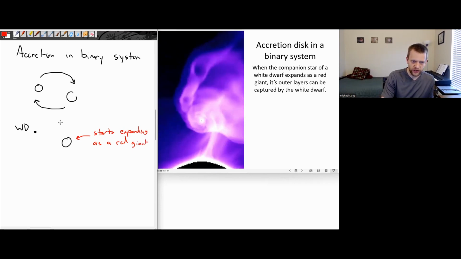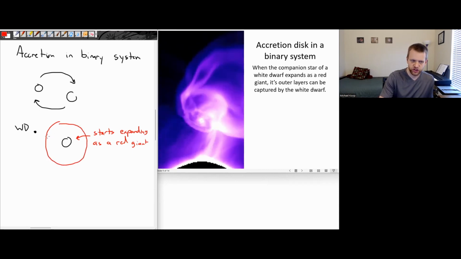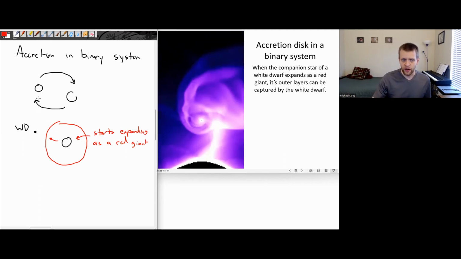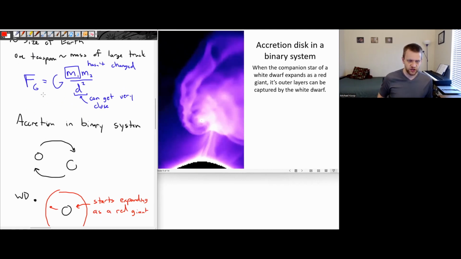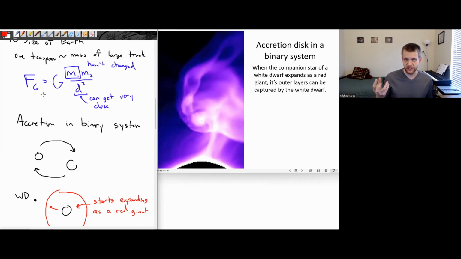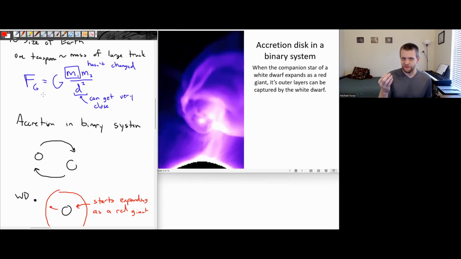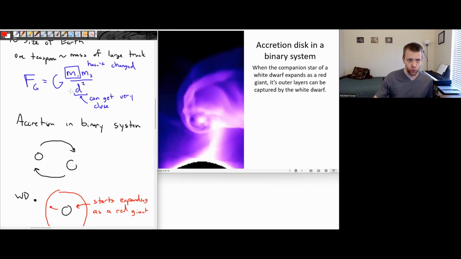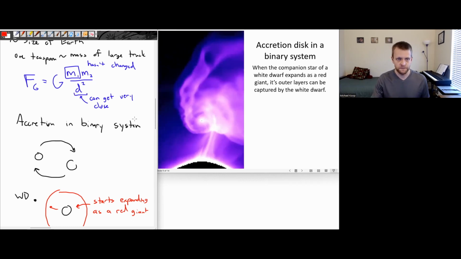So the outer layers of this star start puffing outwards and push some of those outer layers towards the white dwarf. Remember, just a minute ago, I said the force of gravity around these different types of dead stars isn't strong because those objects are particularly massive. Those forces can get strong if some material gets really close to these objects, because it's when those distances become small that these gravitational forces become very, very large.